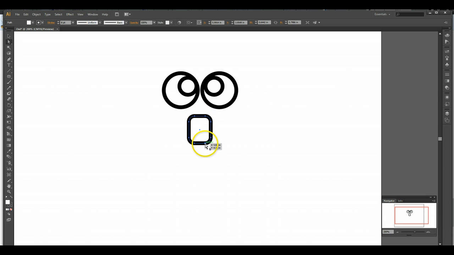So then I can take this and I can move it, whoops, make sure you double click on it. I can move it down and towards the center. I can double click on this one and move it down towards the center. So then I'm kind of manipulating my nose a little bit more. My nose is a little off, so I'm just going to keep moving it just a little bit at a time.